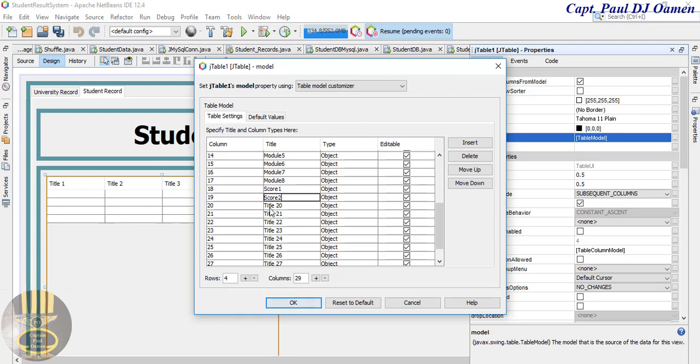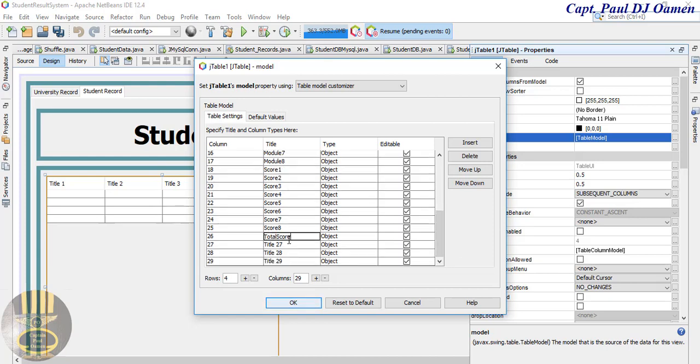Score 2, 3, 4, 5, 6, 7, 8. Then here we have total score. Bring it down, and here we have, that will be ranking.